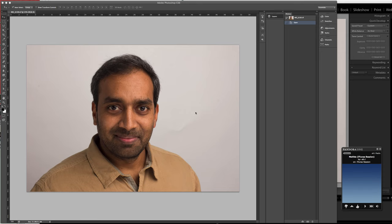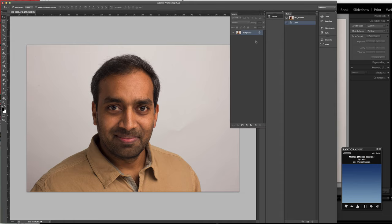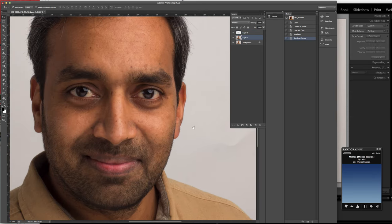So I'm going to be doing a quick retouch tonight on Srini's photo here. First things first, let's start the music. Next thing is I have an action set up to duplicate the bottom layer and add a blank layer, which is basically what I do every time.